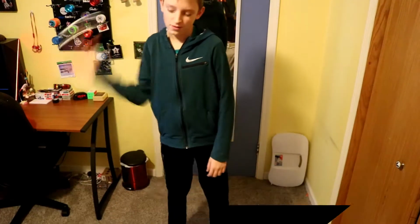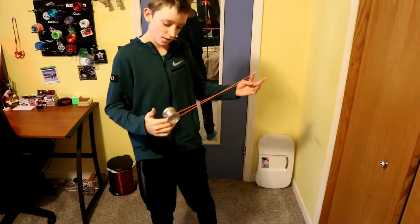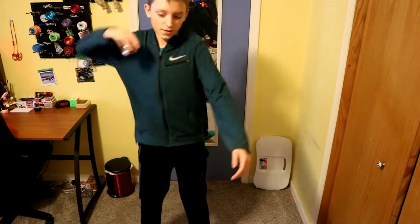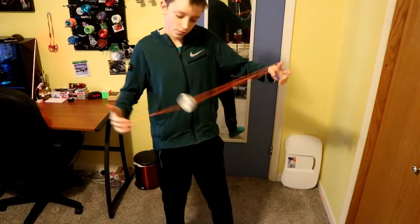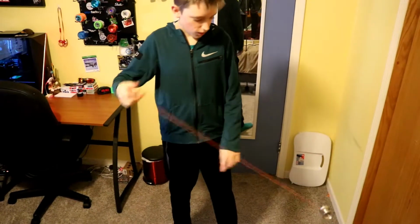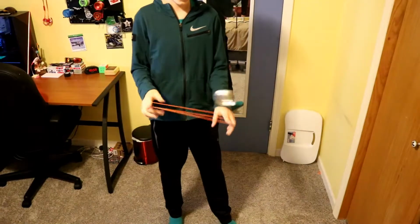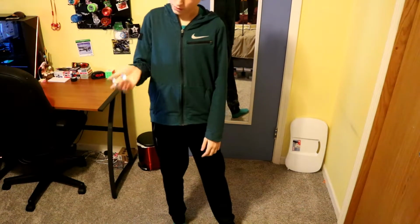Okay, so last section is the grind section. I'm not that good, but I can tell as soon as I start grinding, this is really nice, and it just fits into your finger so well. You can grind for ages with it. Yeah, it's really nice. Great yo-yo. Good price, 60 bucks. I feel like YoyoFactory did a good job with it.